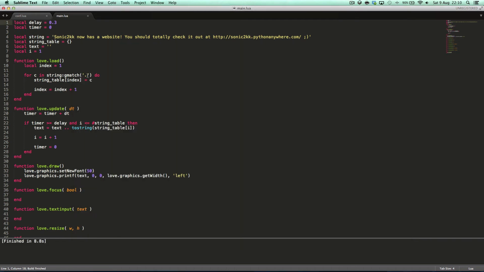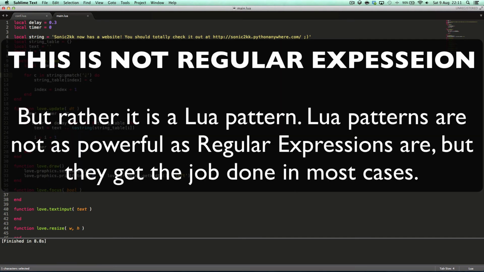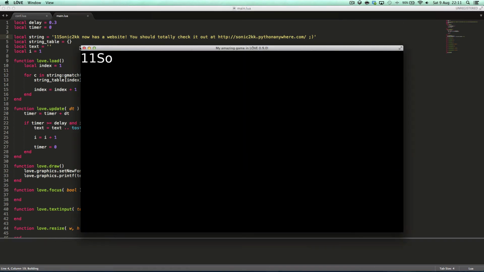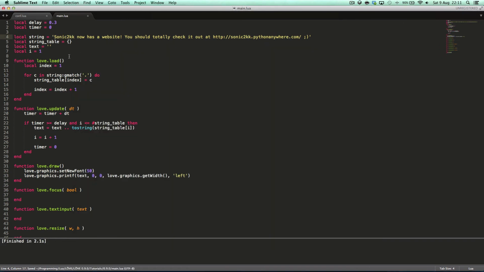I never explained what this did. For c in string.gmatch, this basically says match every character with the pattern. The pattern here is a dot. This is a regular expression, and regular expression dot means every single character. White space, new line, well, I think it doesn't include new line, but every character except new line. So it'll include digits, I think, stuff like that. Actually, let's test if it includes digits. Yep, it includes digits. So it will include everything except a new line character, I think.